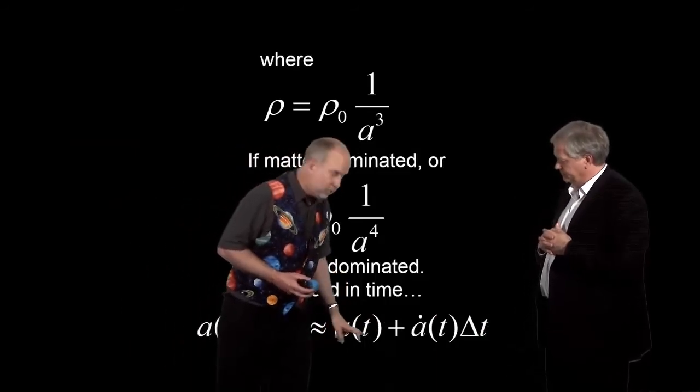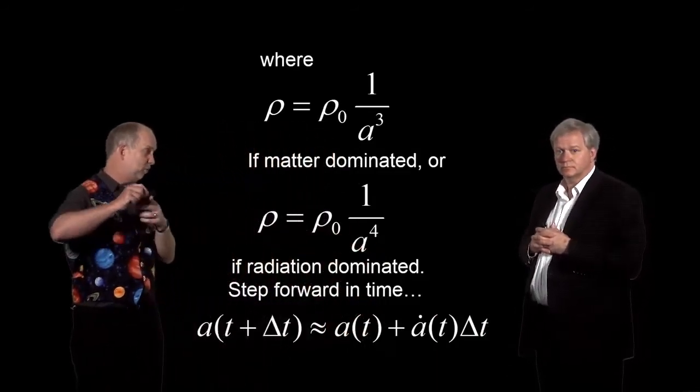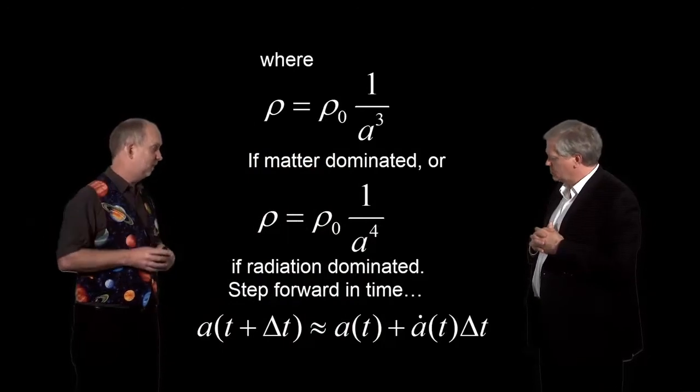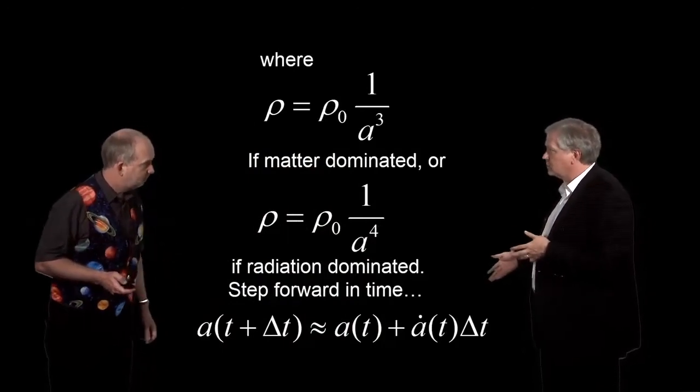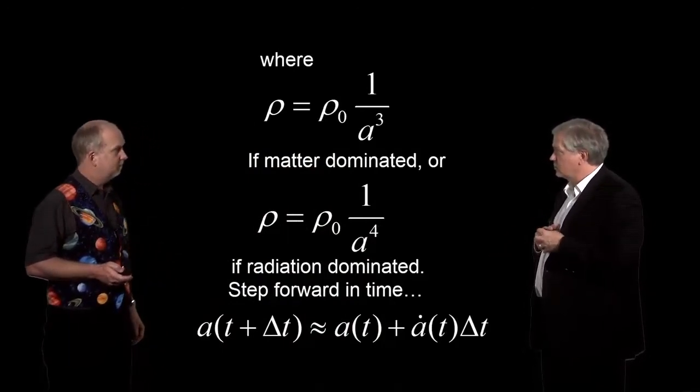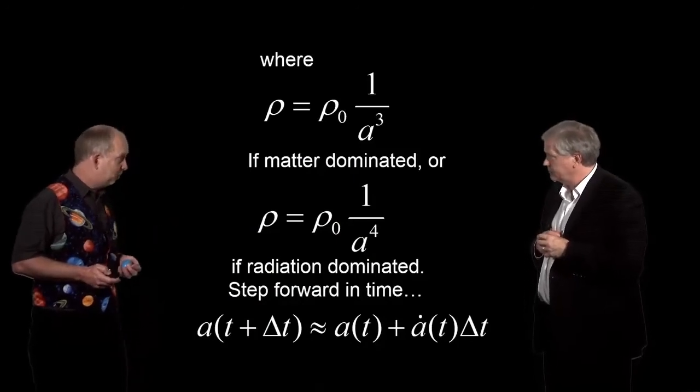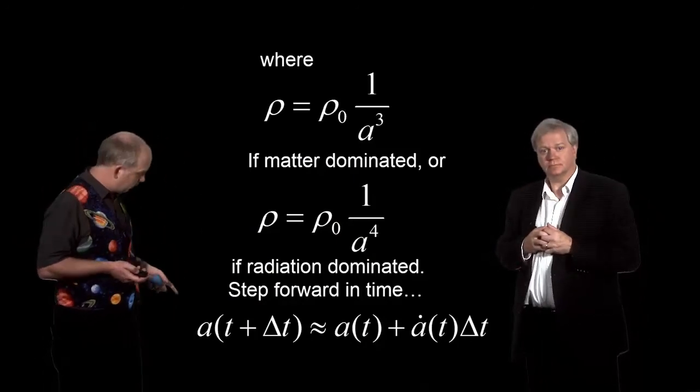So this is actually basically the definition of calculus. It's saying that how much something moves is equal to where it is now, plus the gradient times the time. And so you've put together a little program, a little spreadsheet to go through and calculate. So a little program? Yes, we've got a little Python program that will take you through this, and it's available on the web page here.